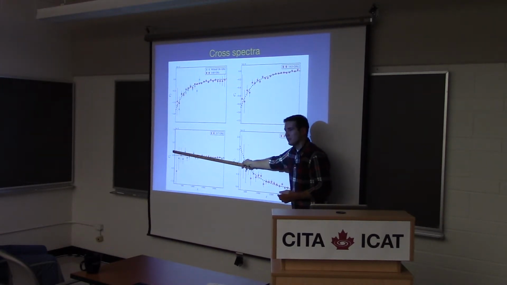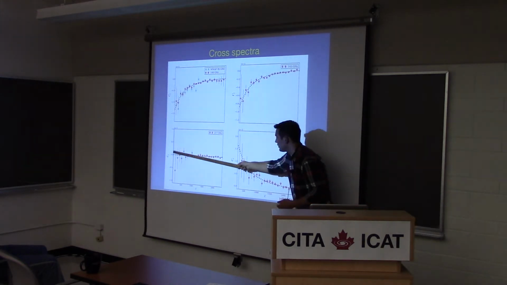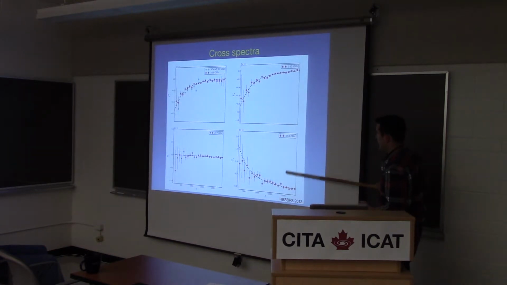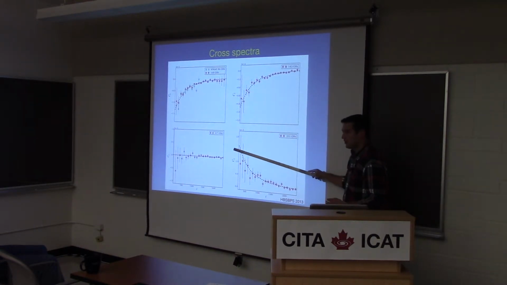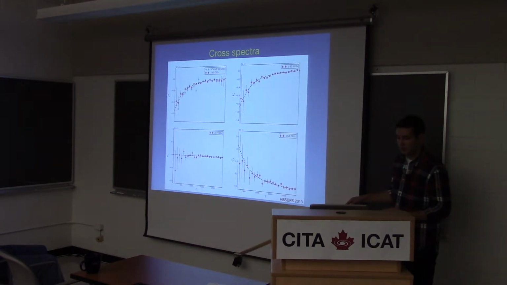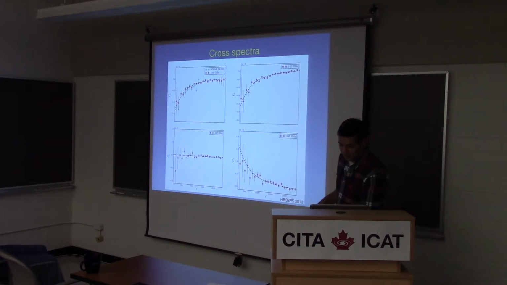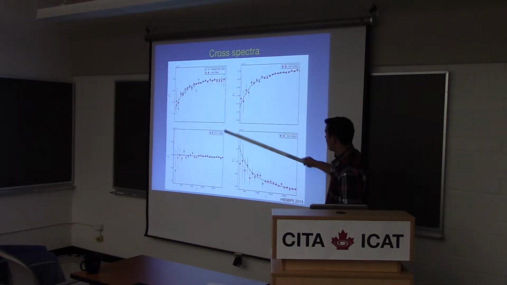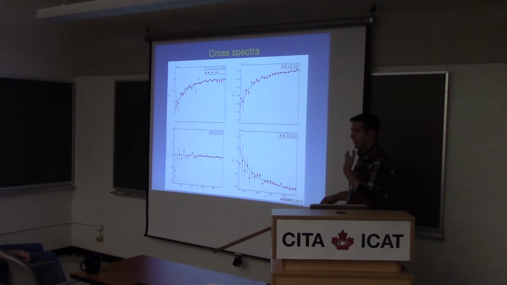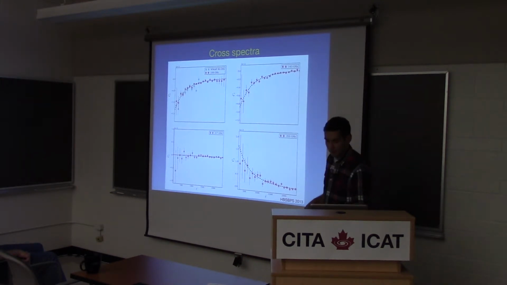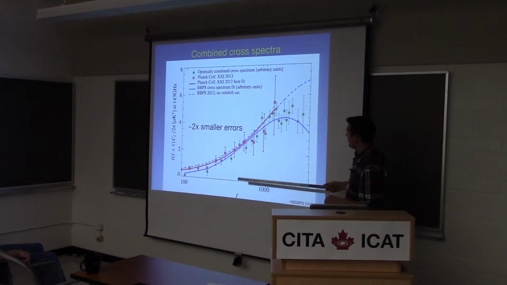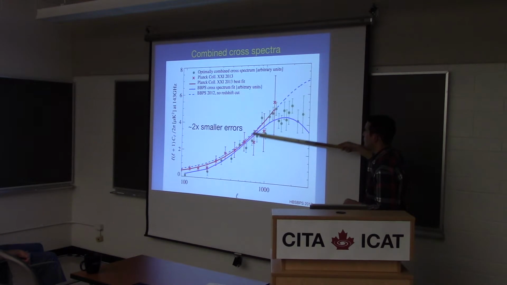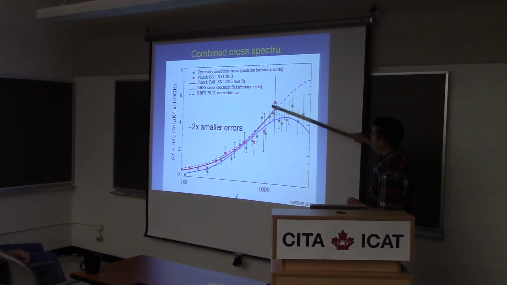At 217, this is the SZ null. You can see that there's nothing here. There's no signal, or no significant signal. And then at 353, you see a nice excess, which is what you expect as well. So this is great. It fits nicely. And you can combine all these measurements to give you the best fit TSZ cross correlation power spectrum, and that's what we're showing you here in green. This is our optimally weighted TSZ cross correlation, and this is showing you those Planck points again.